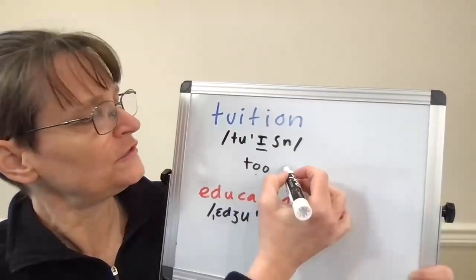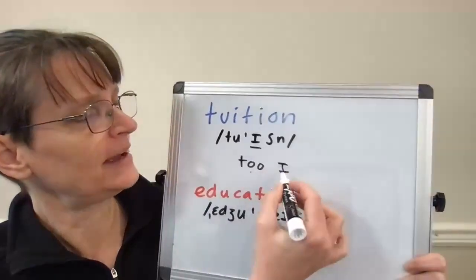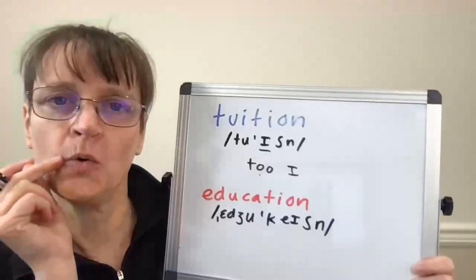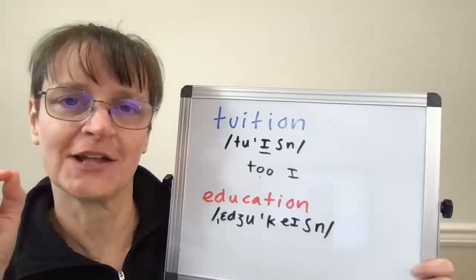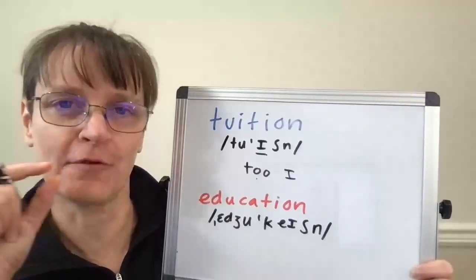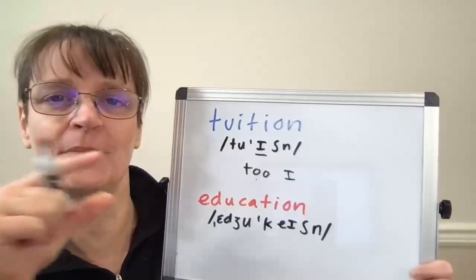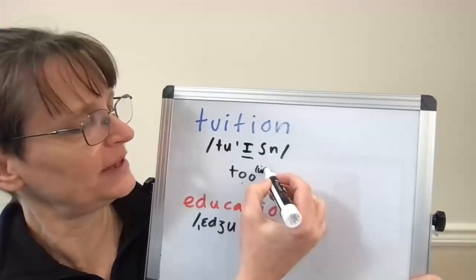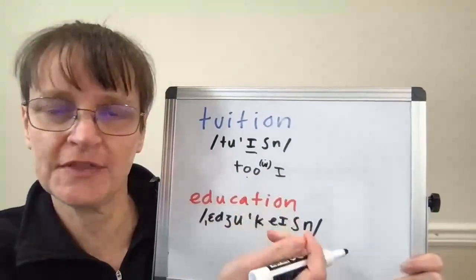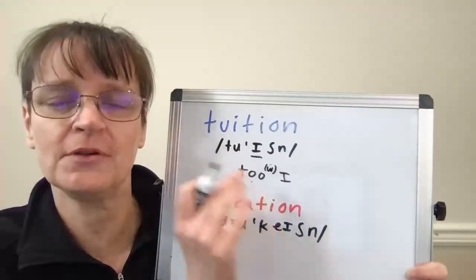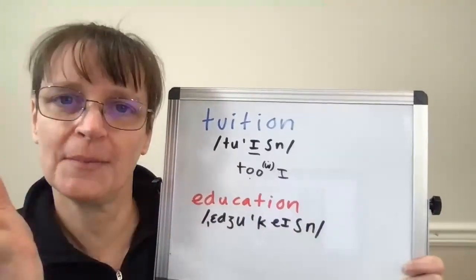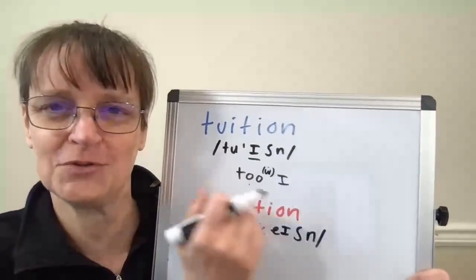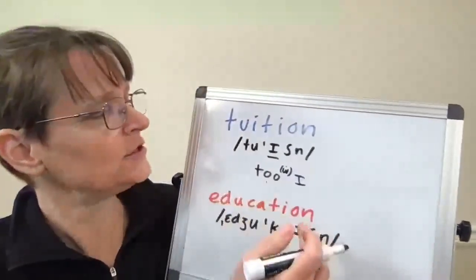When I move to my I vowel, like my pink pig vowel or the did vowel, going from that oo to the I, my mouth does naturally do a little bit of a glide from the rounded shape to the unrounded shape. Tuition. So you can think of there being a little bit of a W sound in there. I don't have to put that in intentionally. I don't want a strong W, but it may help you think about what you're hearing and what you feel in your mouth when you glide between those two vowels, tuition, tuition.